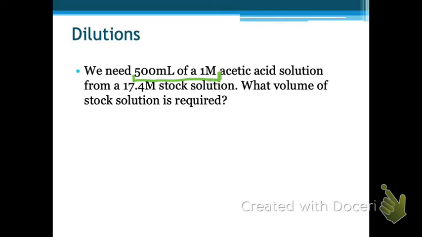Okay, so when I'm going to write this problem, I'm going to say, I know 500 mils of a 1 molar solution, that has to go together. That's my goal, right? I want 500 milliliters of a 1 molar solution. And then I also have a stock solution, and I want to know the volume of that stock solution. So those two parts have to go together, and these two parts have to go together. So when I write out my equation, C1V1 equals C2V2, what I'm saying is that it doesn't matter if the stock solution is the one side or if the stock solution is the two side. It makes no difference, okay?